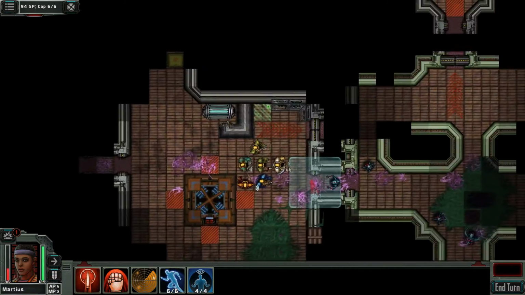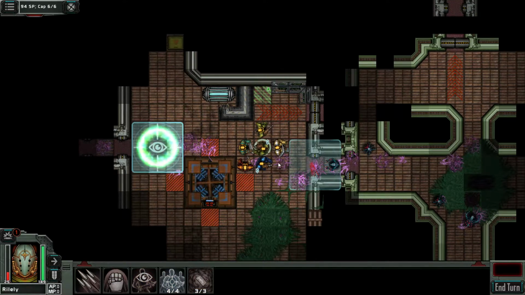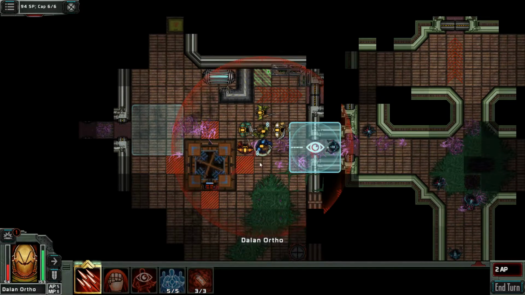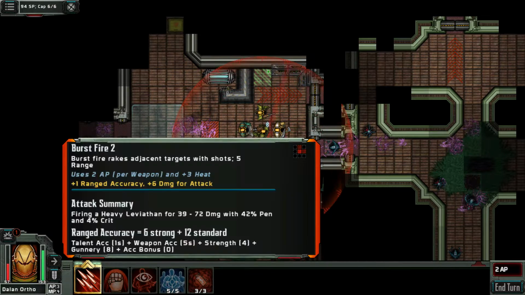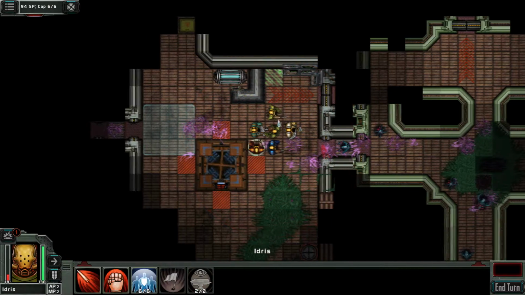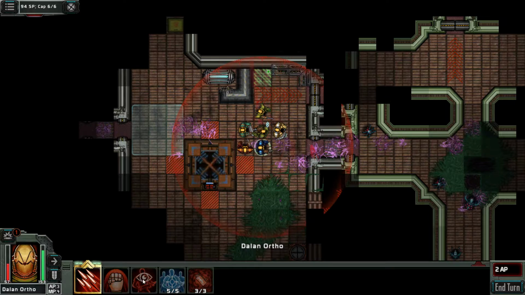Just put you up here. Okay, and let's set up Overwatch way back here, right through that corridor. Now, we'll start taking some shots here. Okay. Well, I can fire one more time, but is he in line of sight? Yes, okay. Good, take it.